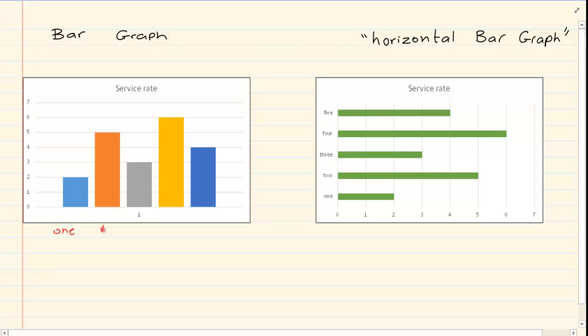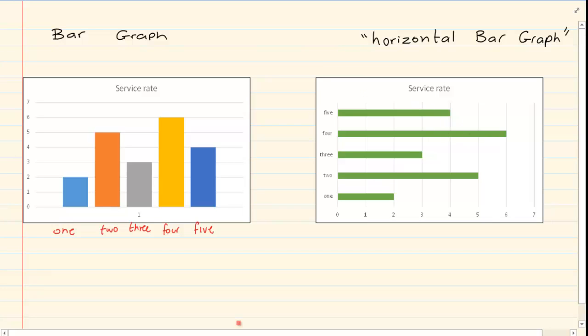1, 2, 3, 4, 5. Sometimes they will give you little blocks. They'll show you a blue block and they'll say that's 1. Or a blue block means a certain thing. Another way that they do it on the computer is a horizontal bar graph.